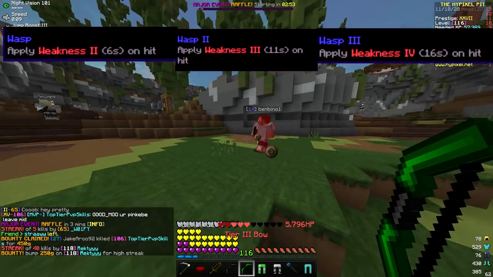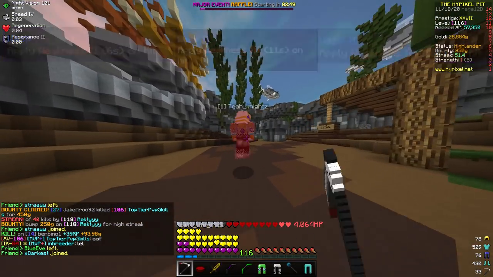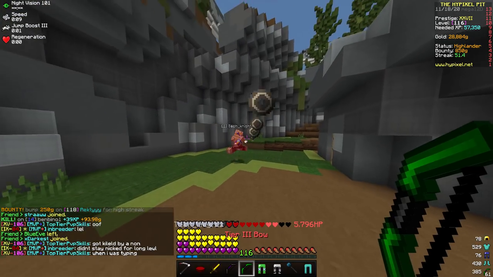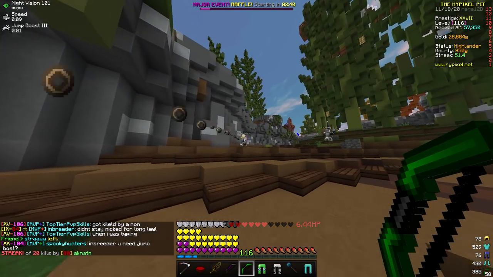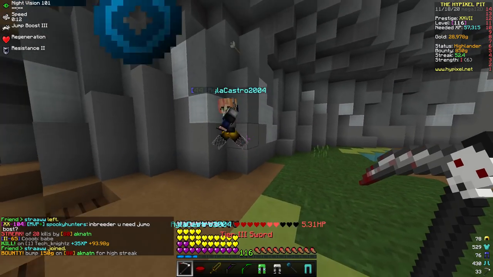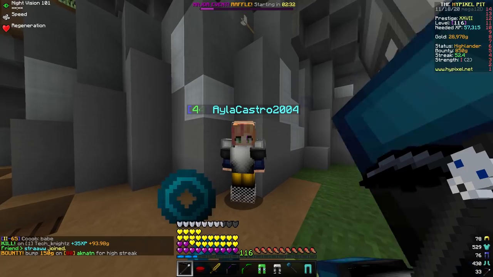Next is wasp. How did the developers think this was a good idea? A bow that gives weakness for like half a minute? It lasts for like a millennia. I have a volley wasp bow. You just hit them once and they don't do anything. You nullify their attacks. Super great to have. Wasp 3, one of the best bows in the game.